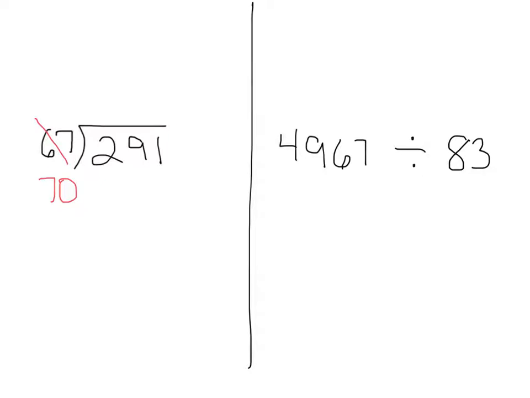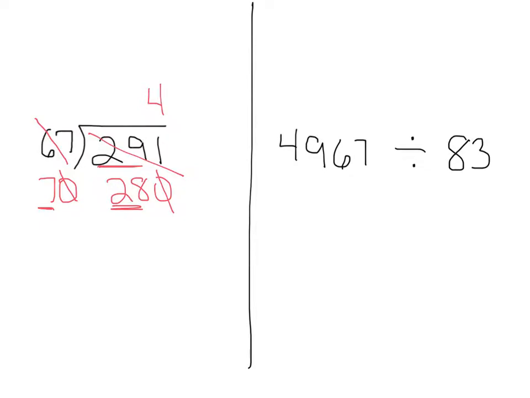So I need to think of a number close to 29 that 7 will divide into, 28. So I'm going to change this to 280. Now I found a compatible number so that 7 can divide into it with no remainder. So now I just have to do 280 divided by 70. I'm going to cross off a 0 here and a 0 here like we learned the other day. And now I have 28 divided by 7, which is 4.